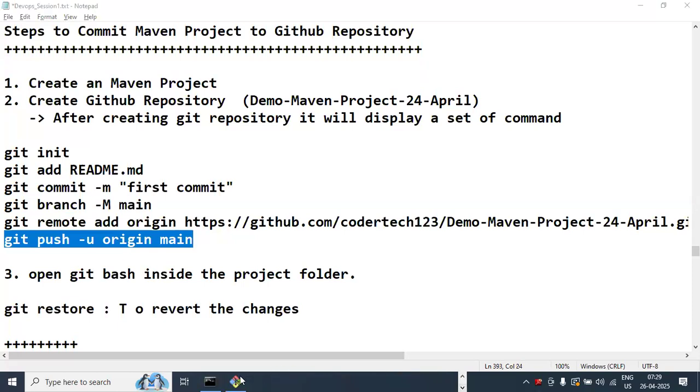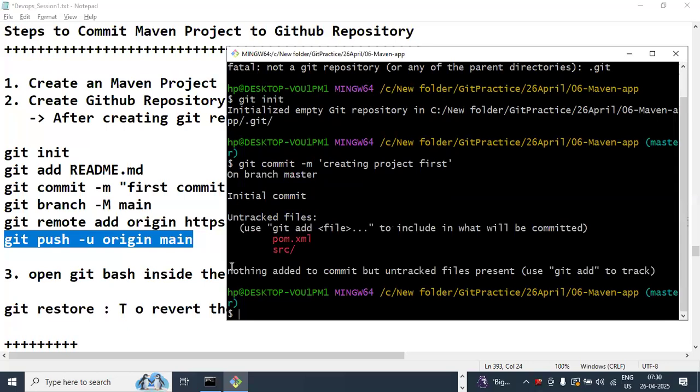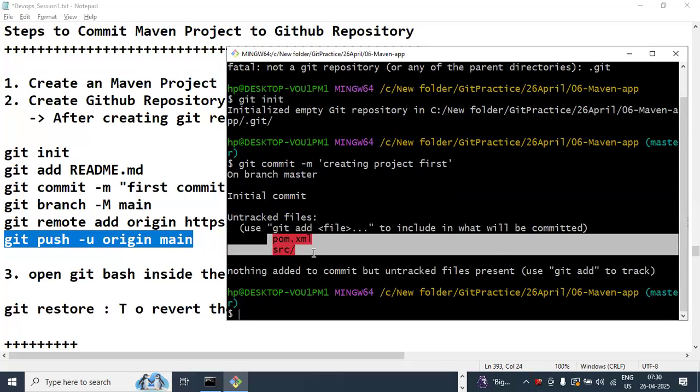Okay, now observe. Git init we did. Now git commit -m, creating project first time, because the project we are moving first time now. This folder is coming as red.